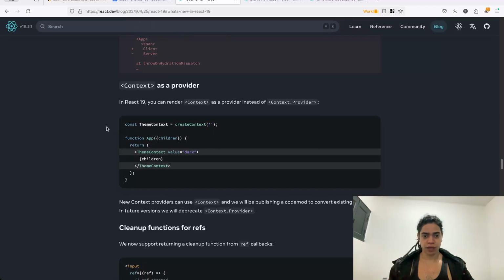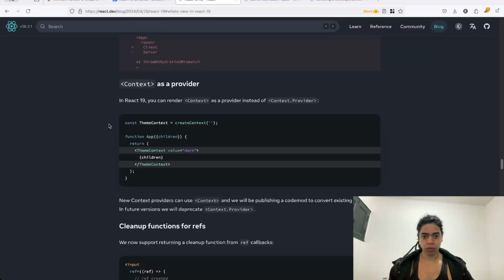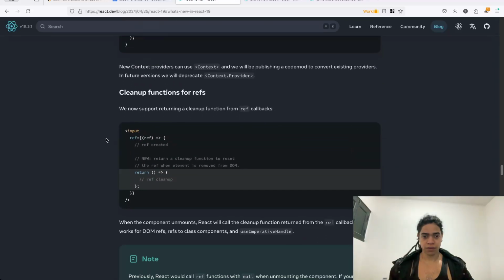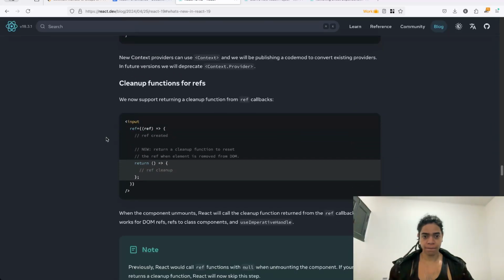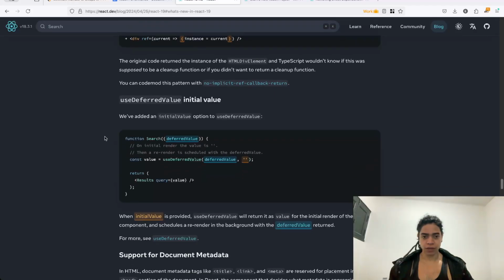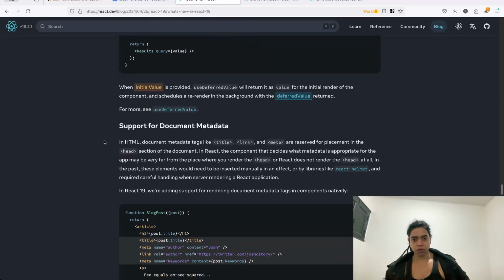Context as provider. Cleanup function for ref. Support for document metadata.